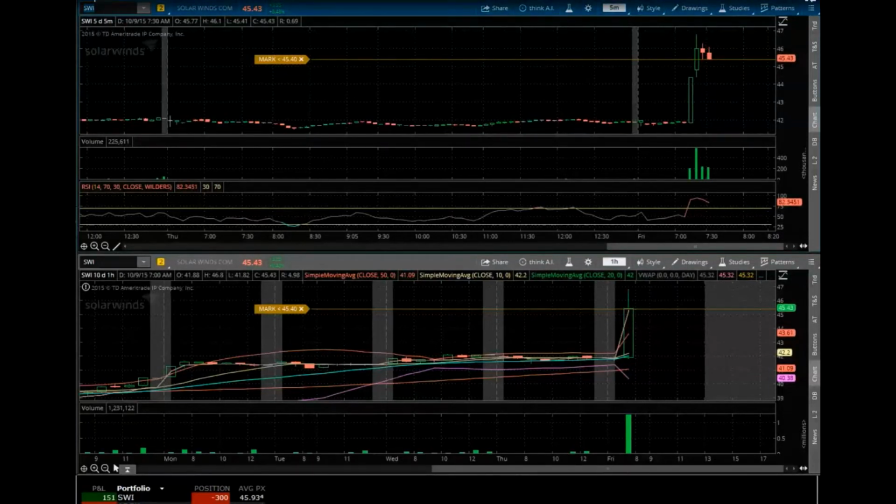But you can see we have the 46. We mentioned the resistance there. I've got this 45.40 here, which was the bottom of that candle. You can see that is short-term support for this thing. You see how it's trying its best to fight off of that level. So when we got into this trade, it was 100% off the RSI. Now that we're in it, not only do we have the high RSI still, but we also have some different levels to work with that we didn't have. We have more data now.